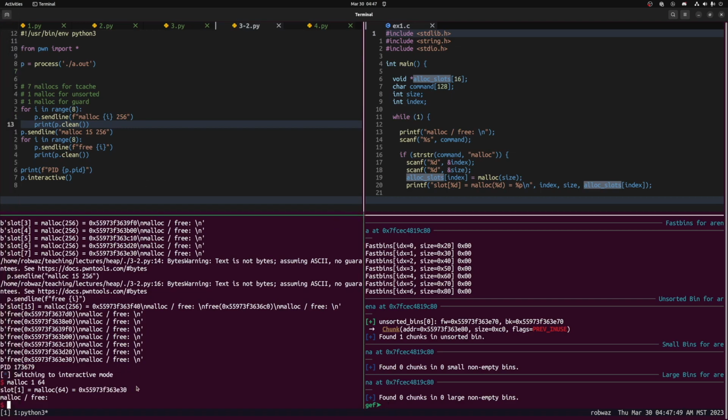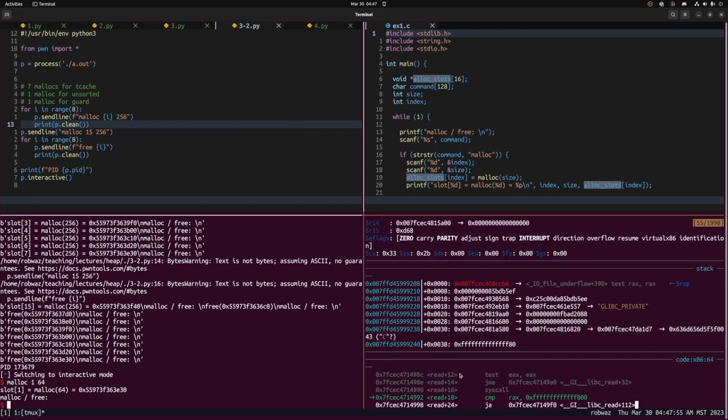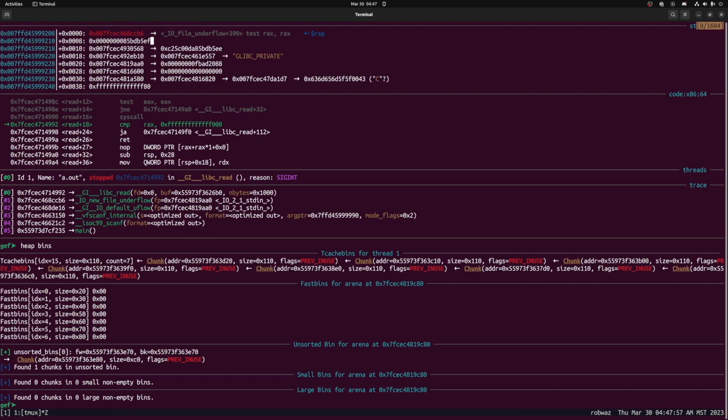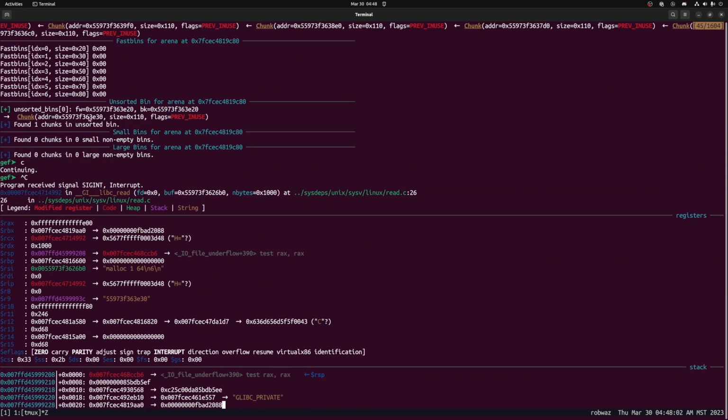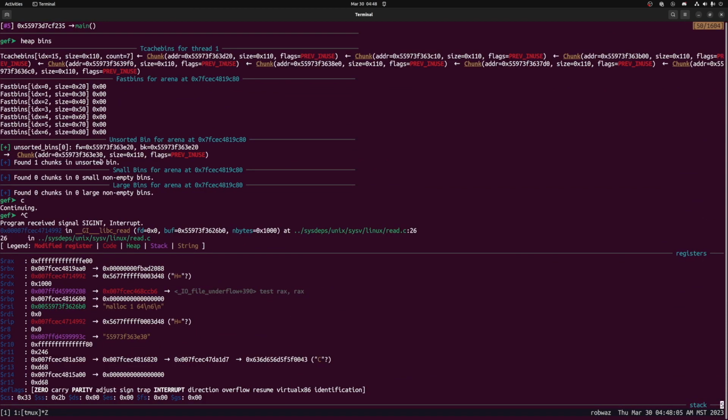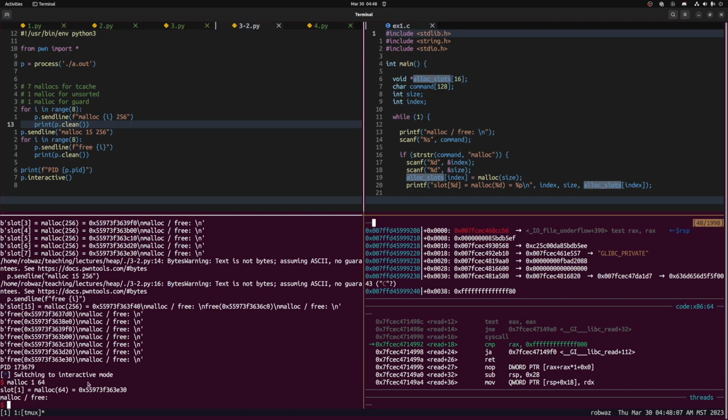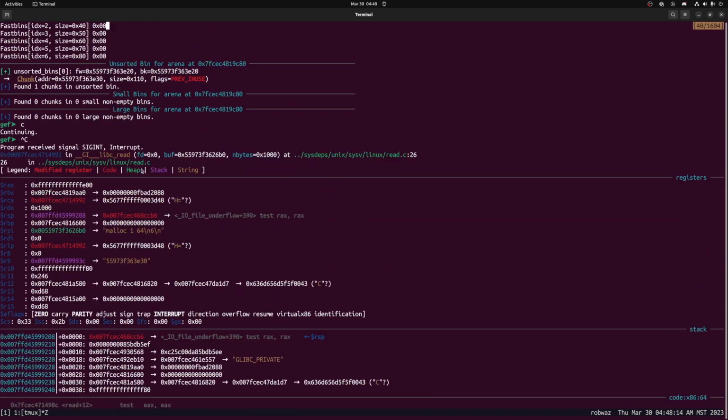What was returned? 63E30. Let's find that over here again. 63E30. And so the allocation that was returned was cut out of that larger chunk right here.